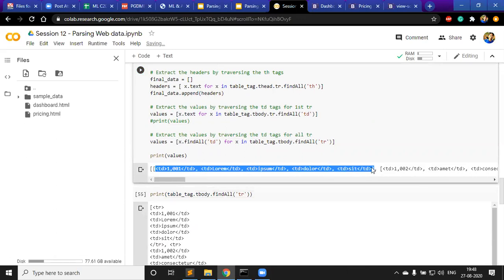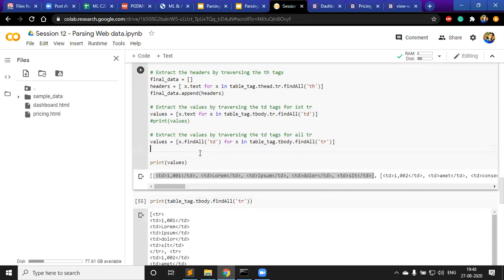Okay. So what I could again do is maybe traverse over this list and again say values equal to y for y in values, right? So what I want, right? I want text for each of them, so I can say text, right? So again, these are lists of lists.